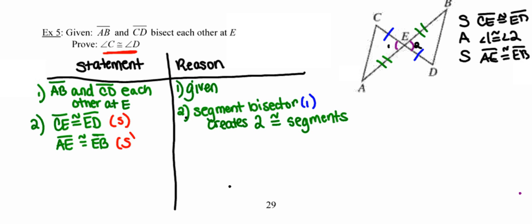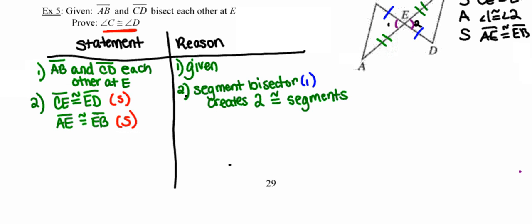So at this point, I'm feeling pretty good because I've already discussed two of the 3 pairs of congruent parts that I need in order to prove these triangles congruent. The 3rd pair of parts is pretty simple to get to. Angles 1 and 2 are congruent due to the fact that they're vertical angles, and vertical angles are always congruent.